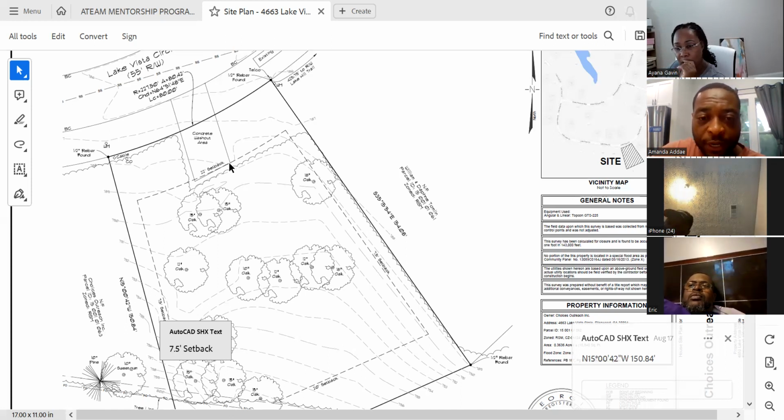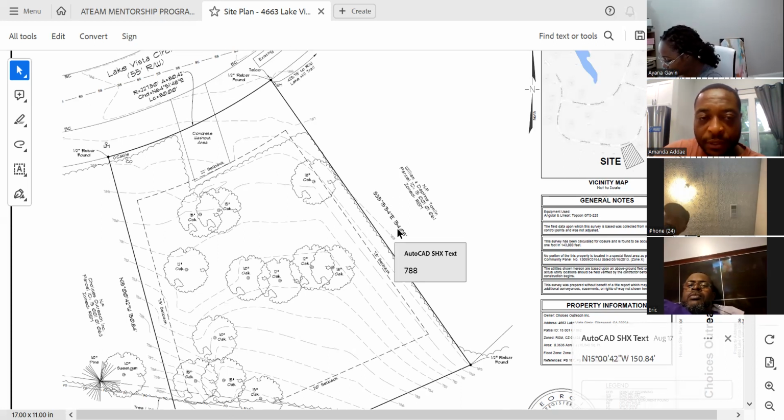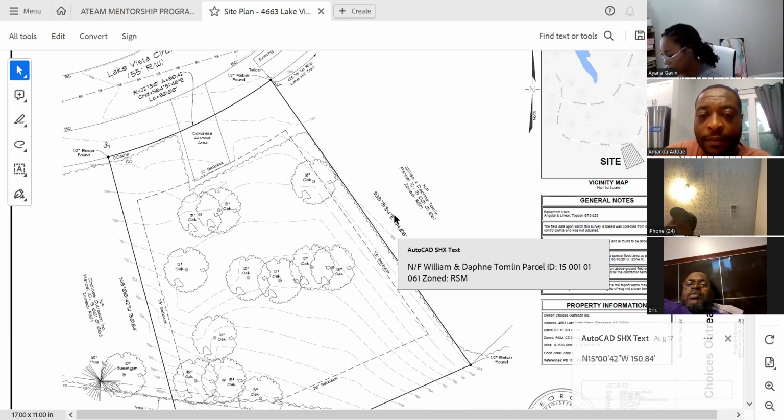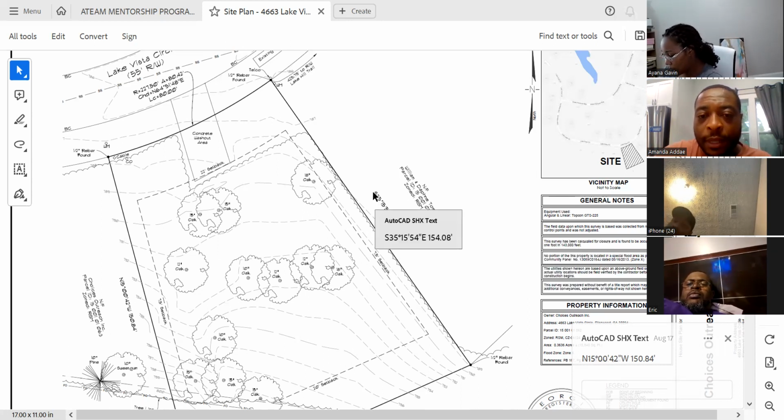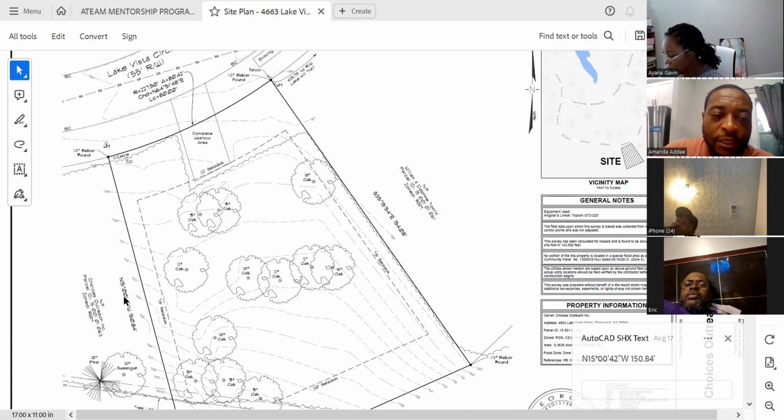So then for our front, let's choose this side. We have 154 feet for how deep the lot is. Now we have to subtract our setbacks. Although we have 154 feet on one side and 150 on the other side, let's just go with the smaller number, 150 feet.